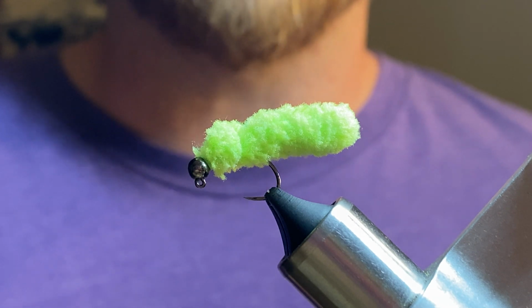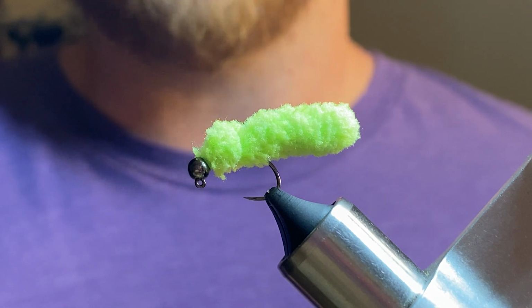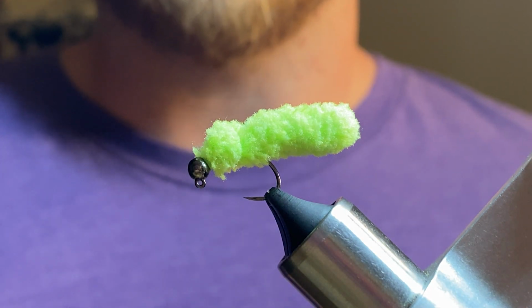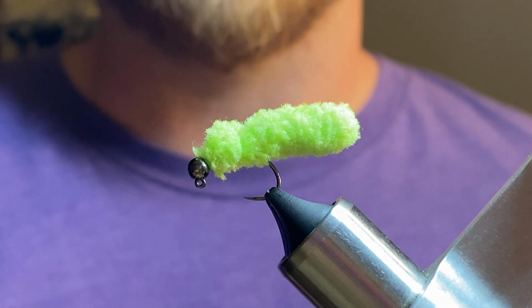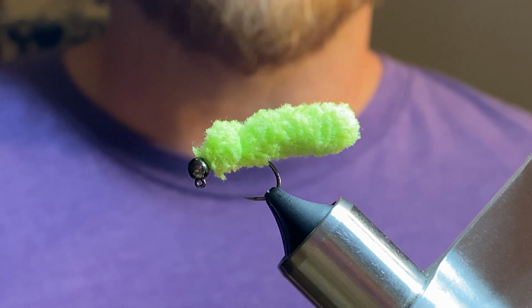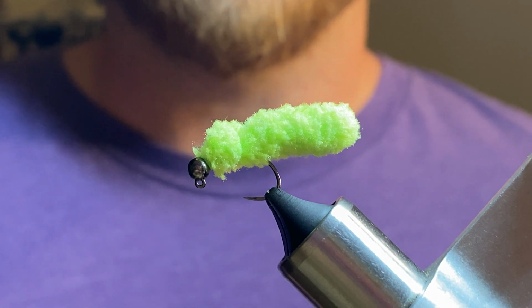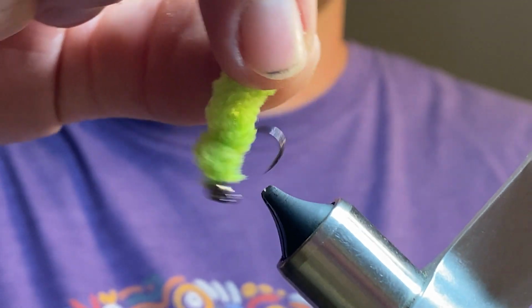This fly is super simple to tie, so I'm just going to get right into it. You only need three materials: thread, the mop material, and super glue. Super glue is a very important part for this because it makes it last so much longer. I've tried so many different combinations over the years, and super glue in the right spots will make this fly last for numerous fish, and it won't fall apart. So we'll get right into it.